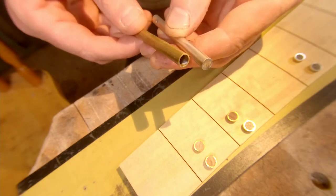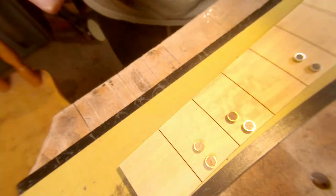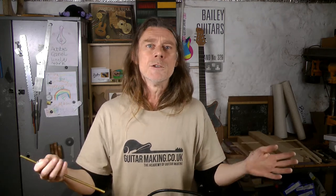So I'm actually going to make these. Coming up very soon is going to be the inlay course. I've got a full inlay course which is almost finished. So we started with the basic design and build courses. Now we've got them covered. Now we can start adding to it. And there's some amazing stuff coming.